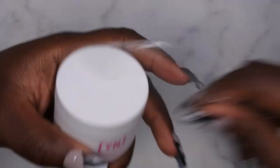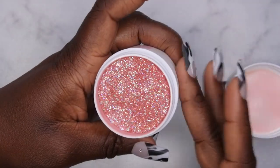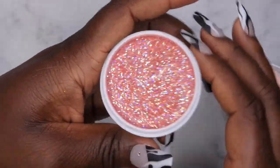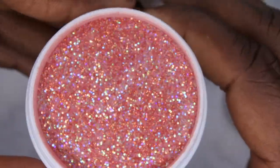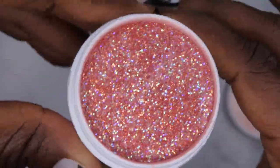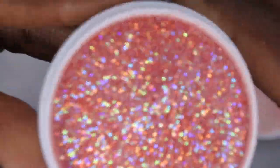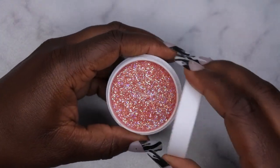It's called Adult Daycare and it's a really beautiful goldish-looking glitter. Let me pop it open — oh wow, look at that! That is really pretty, oh my goodness. They actually had this on sale for five dollars, so I was really excited to pick it up. This is an absolutely stunning glitter; I'm super excited to swatch this. Wow, that is gorgeous.